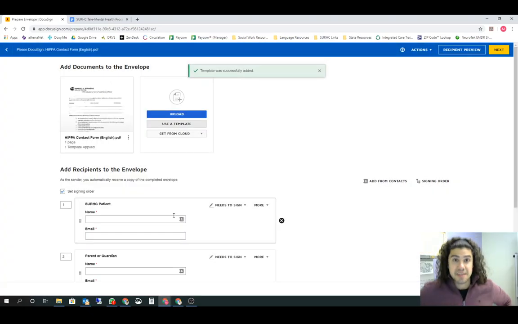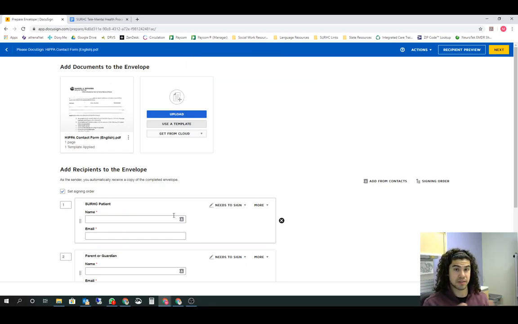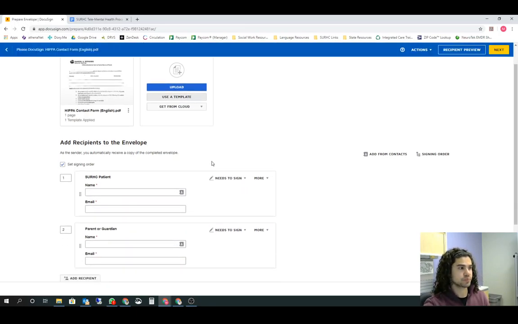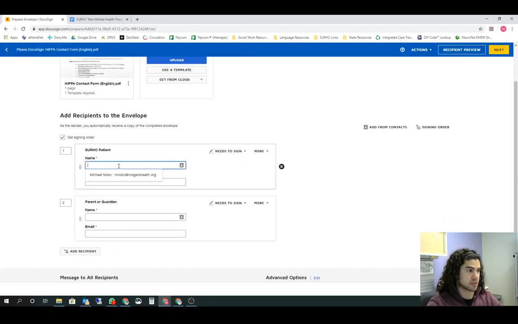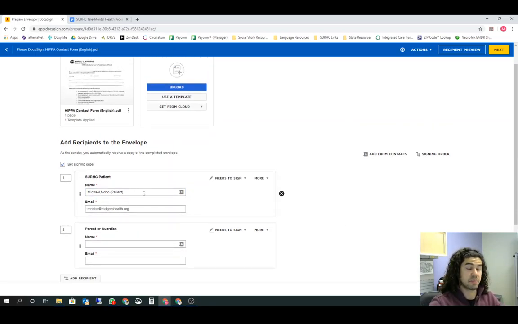Okay, so the second scenario that I had mentioned to you all was what happens when perhaps we have an adult who has a guardian, and the adult patient is able to sign their own forms, but the guardian would like a copy of what's going on. So we can do that from here as well. So the adult that gets the form will go right here, and I am going to type in patient here, because the form doesn't like when you have people of the same name.